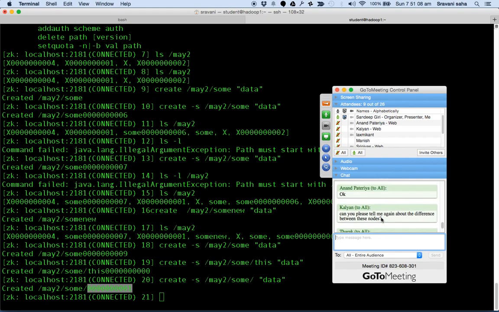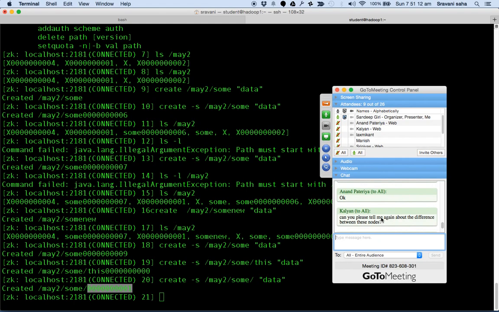Yes, let me try to do another round of summary. So today we are discussing something called Zookeeper. Zookeeper is a central service to which all the people connect and coordinate by writing the data, right? When you had multiple threads, you used locks provided by the compiler.